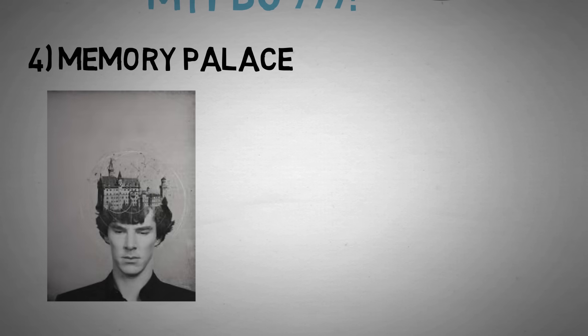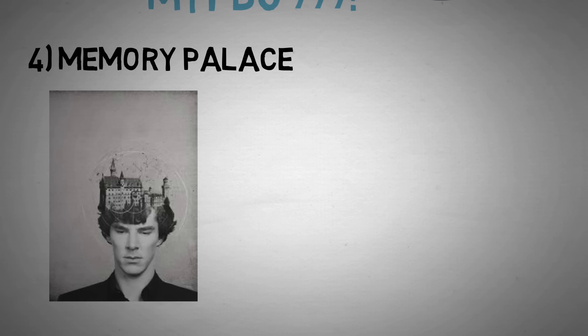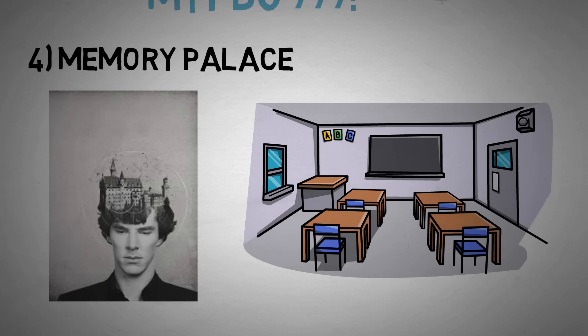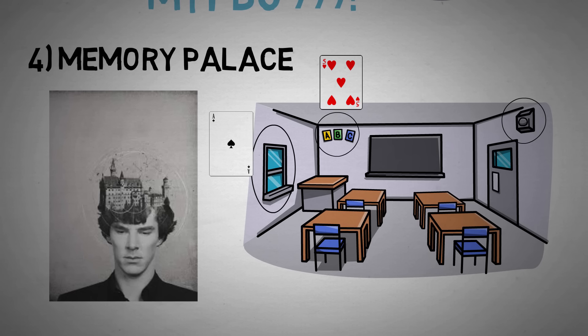Number four is a memory palace. You might be familiar with this mnemonic if you've ever watched Sherlock Holmes. Started with the ancient Greeks, a memory palace is a virtual palace in your mind where you associate items to objects in each room. Most people start with their childhood house because they're most familiar with it. You go around to each room and pick out four to five specific objects — these are called your permanent items. Once you have those memorized and can easily recall them, you can move on to associating new things with each permanent item. Humans have an associative memory, which is why this technique works so well. If you want to remember the order of a deck of cards, you can assign each card to an object in your house using association. But this mnemonic takes a lot of time and practice to develop, and it shouldn't be used for things that are time-sensitive.